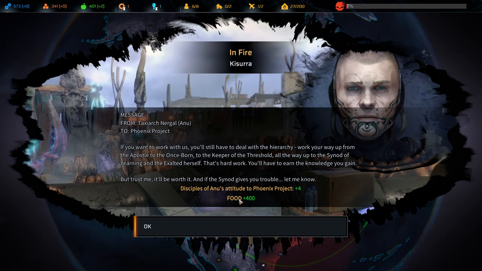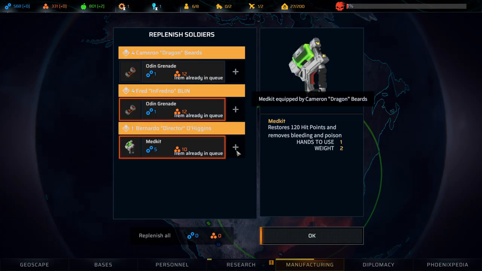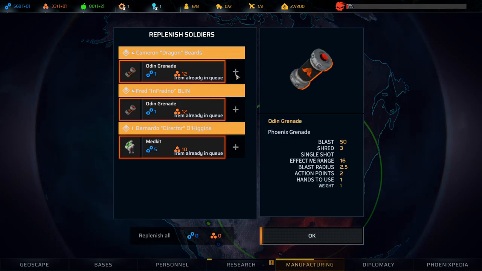I guess you guys are really into that circle jerk of hierarchy. Okay, whatever. Oh, crap. Let's get these. Item ordered in queue. Or maybe I can't afford it. No, I can't afford it. Yeah, sure.